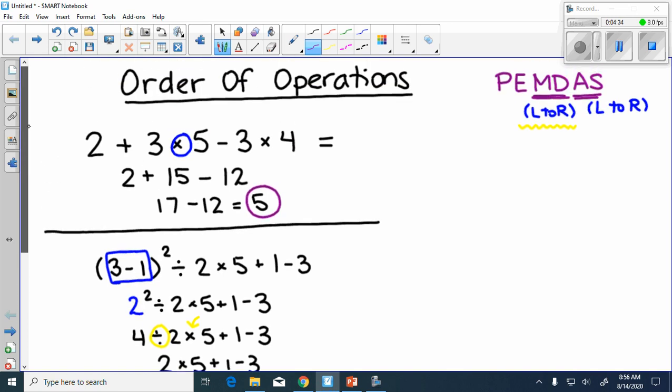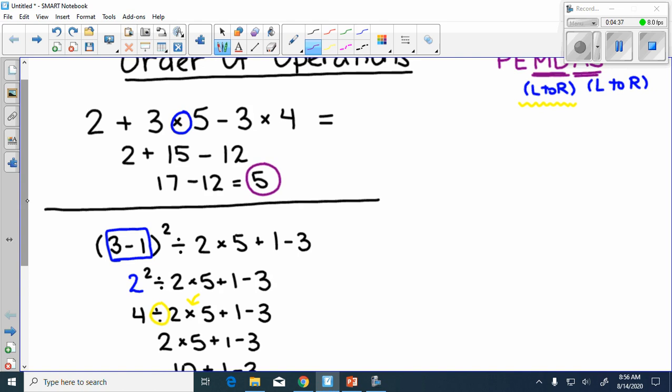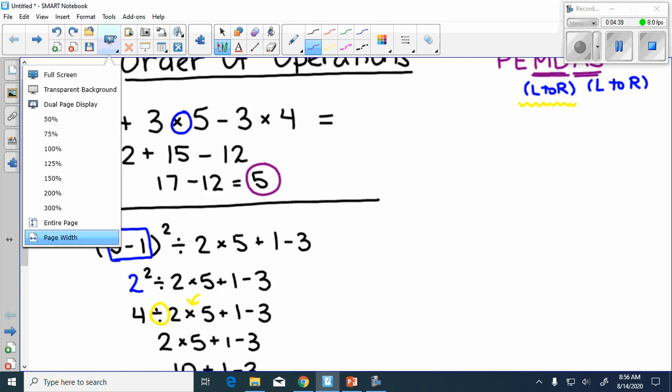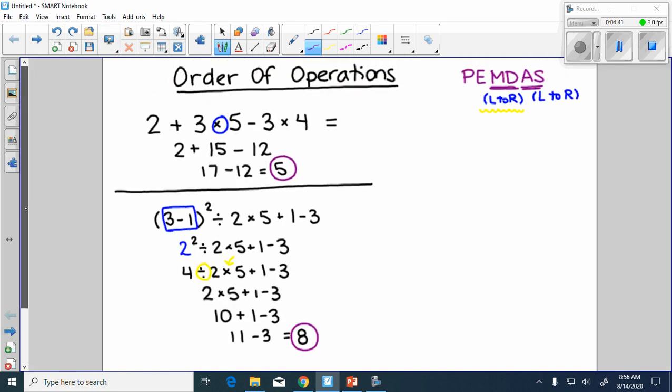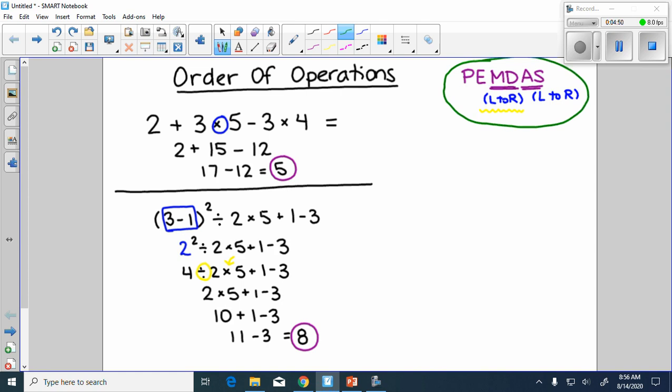Now when we're working through examples, make sure that you don't cheat and go out of order here. There are situations where you can go out of order and still get the correct answer, but that's not guaranteed to work every time. So what you need to do is make sure that whether you write it at the top of your page and go through it like a checklist, whatever you need to do, make sure you always go in that order.